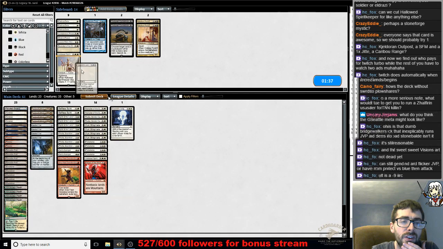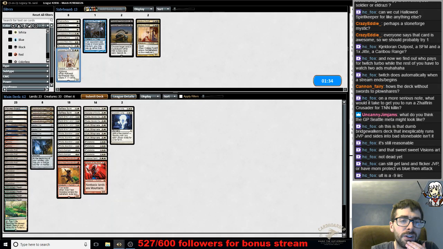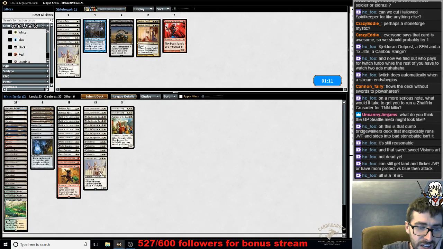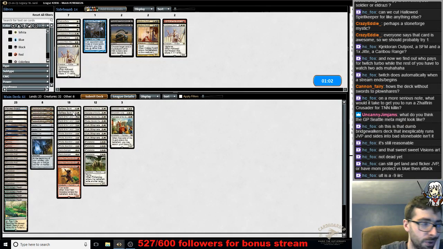Sideboarding is going to be a little weird. So we'll probably bring in Council's Judgment and Recruiter. And we might not have much else. I guess we could consider Rest in Peace and Relic Order. What's not going to be good? Magus isn't going to be good. Hallowed Spirit Keeper isn't going to be good. The rest of the stuff is all fine, so I'll just make one trim. It's going to be a Flicker Wisp.